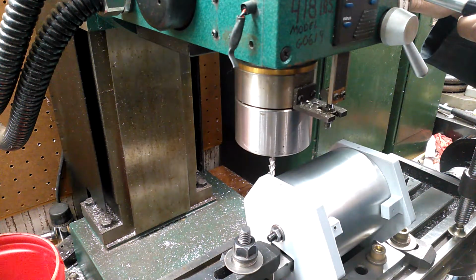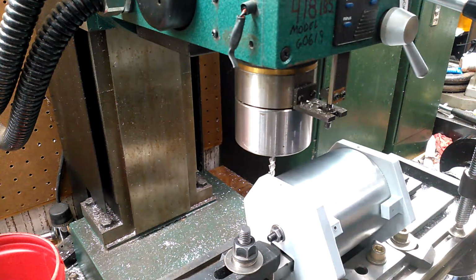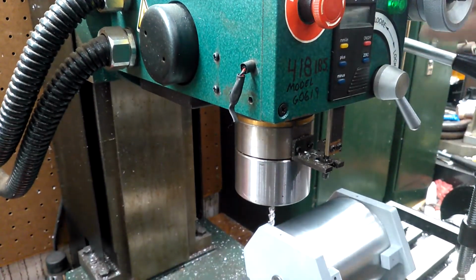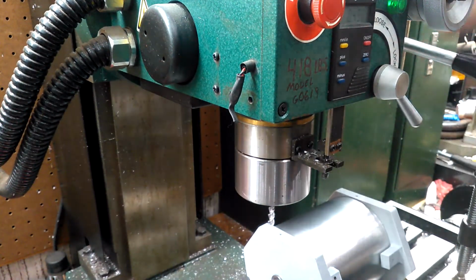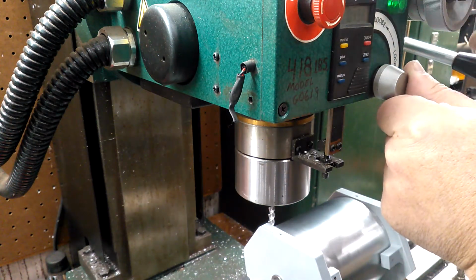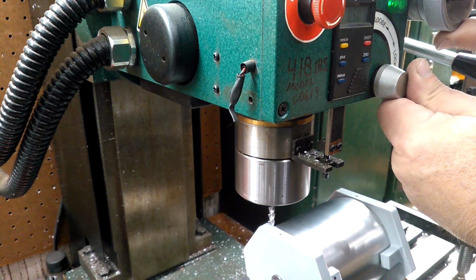I just call it the big spinny thing. All right, so there we go. Right here, I'm at 498 thousandths. I just locked off my manual feed there. Now I will take that to 518, which is my target cut depth.